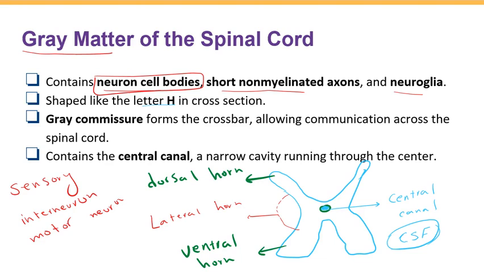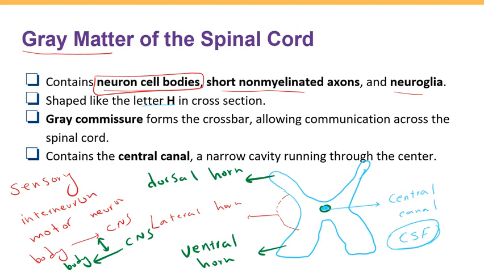The sensory neuron can carry the information from the body or receptor to the central nervous system. The motor neurons are the neurons which carry the motor signal from the CNS to the body, which is muscle and organ, that is motor. And then between these sensory and motor, we have interneuron.